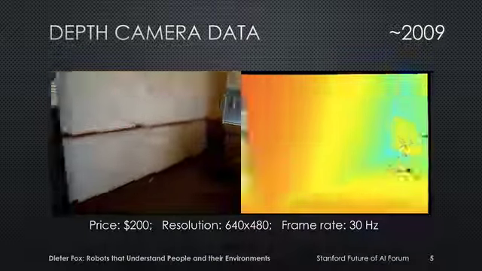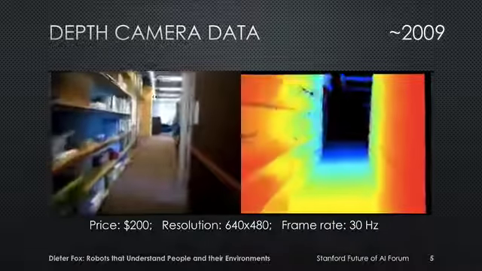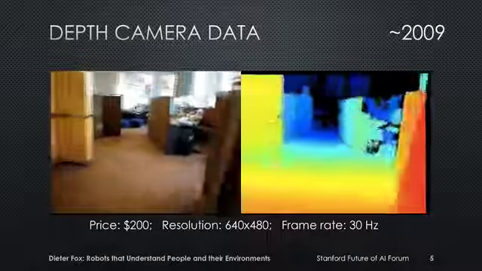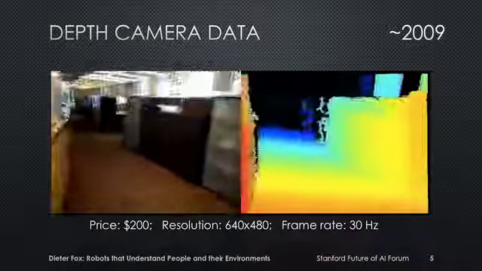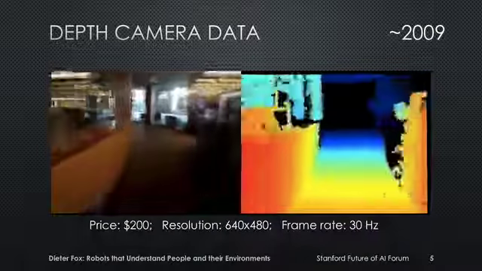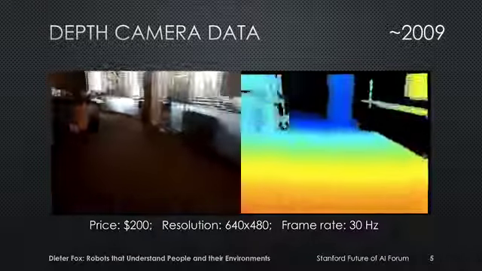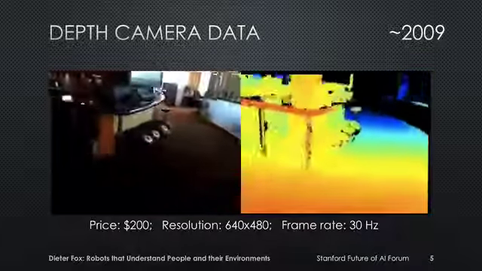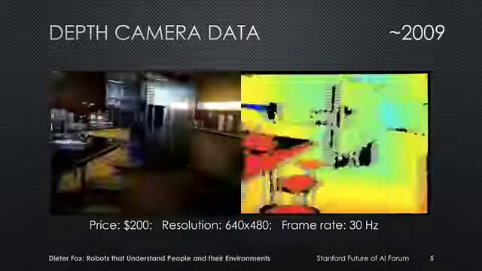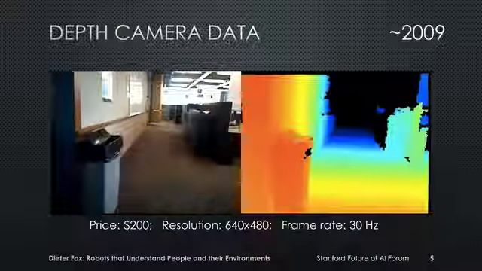These are extremely useful for robots as well, and what you see here on the left-hand side is a normal color stream that the camera captures, but on the right side is a really interesting part for roboticists, which is so-called depth information. So that camera tells us for every pixel how far that pixel is away from the robot or from the camera in the world. And that's extremely useful, especially if you want a robot to be able to interact with the world and to also pick up objects, because knowing the distance to the object is, of course, extremely useful. So these kinds of sensors really had a huge impact on the robotics community.